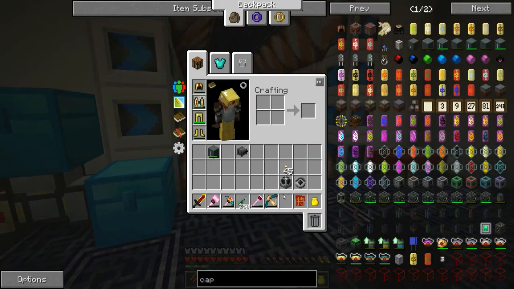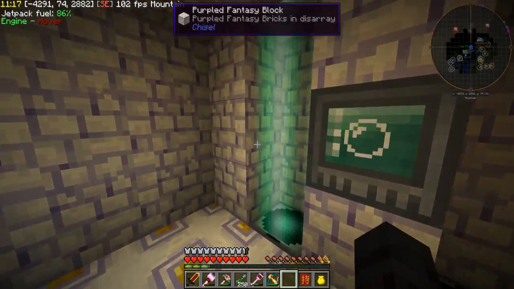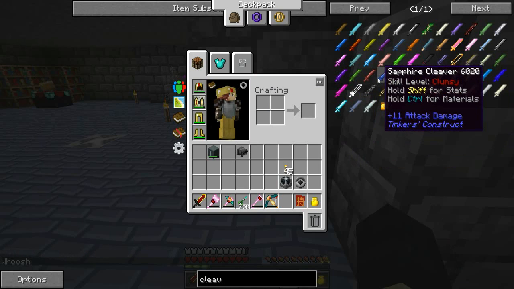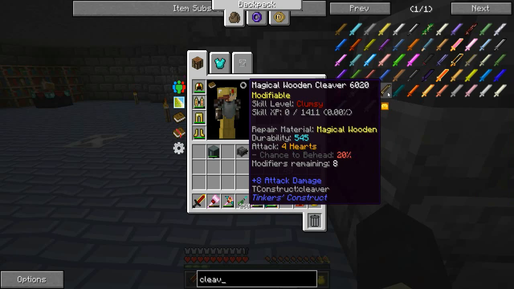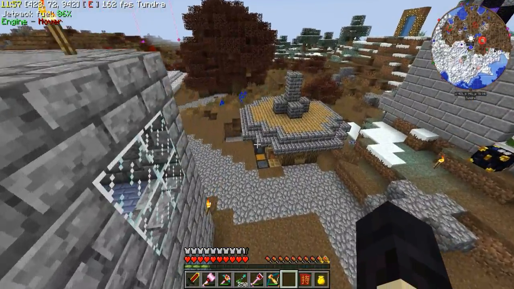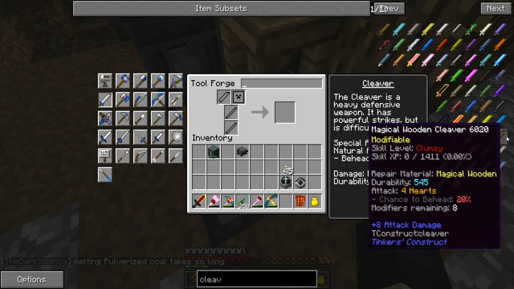So I'm going to have to use the digital miner just so I can make a cleaver. Is it called a cleaver? Yeah, it is called a cleaver. So, what is the best? See, Enderium. Look, have you seen that? Nah. Could make a magical wood. Cleaver. Oh, it has two handles. So I can make the two handles out of magical wood. That will give me enough modifiers to make more.